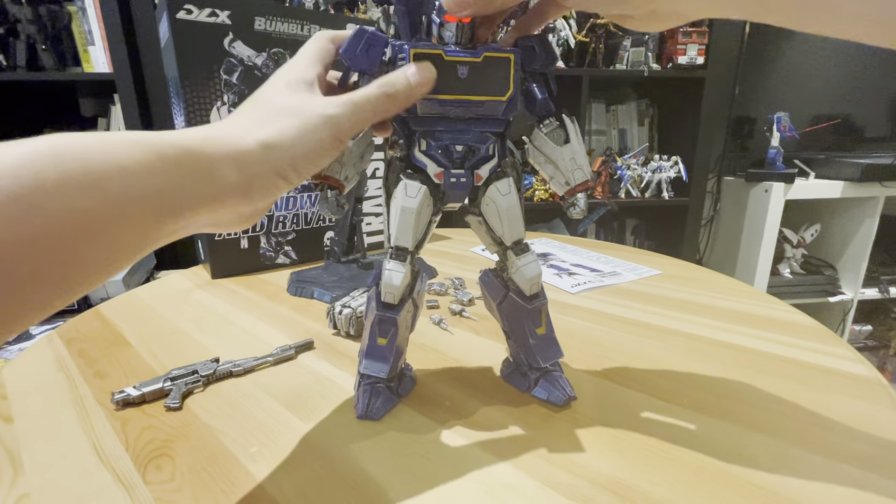And now we have Ravage — very cool Ravage, I like it. It's sitting next to the Soundwave. It comes with all these different hands. That's the sonic gun — or sonic cannon, as they call it in the instruction manual. A very very nice rifle. You slide it into the hand like that. Easy to change the hands as well — just basically take this thing down. It's a ball joint, basically just put in like a Gundam.